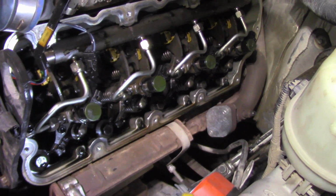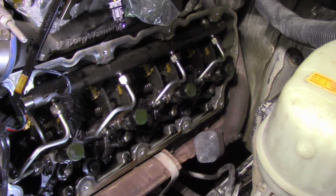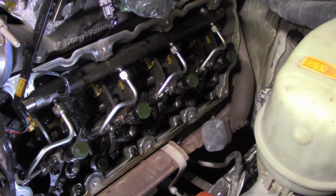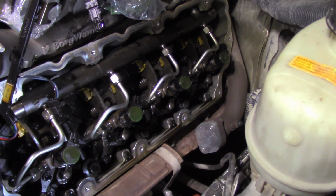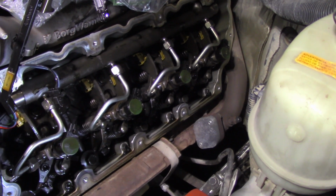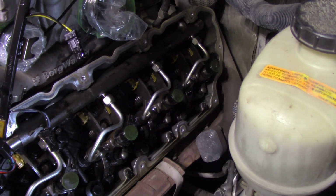And so begins the recording. So what we got to do is we got to take these 4 high pressure fuel lines off from the fuel rail to the fuel injectors. I believe it's an 11/16, I can't remember for sure, but get those off, get that high pressure fuel rail out of there, and then we can gain access to the rocker assemblies. Pretty simple.